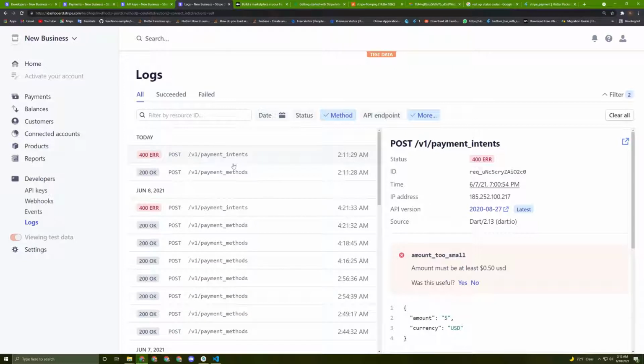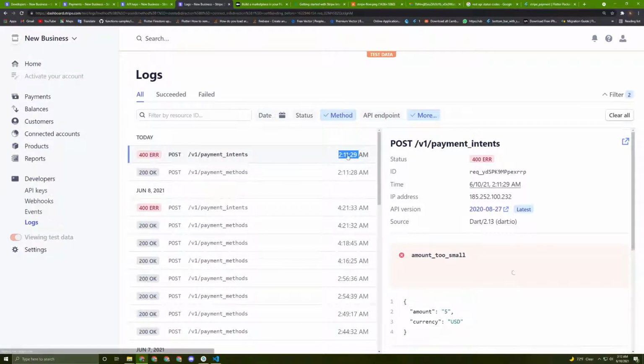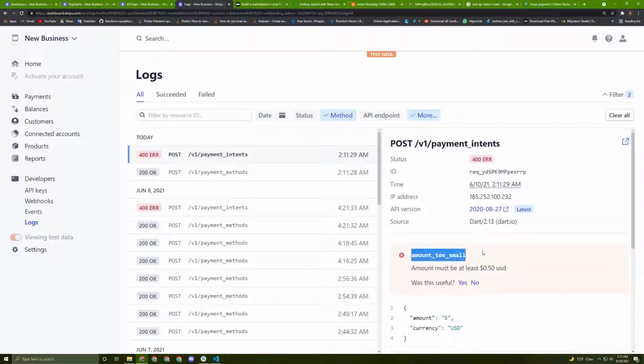Press on load more, and here it is on this time, and as you can see my time in here, it is almost the same. So it says that the amount is too small. The amount should be at least 0.5.